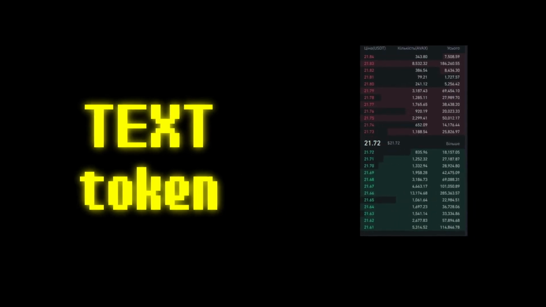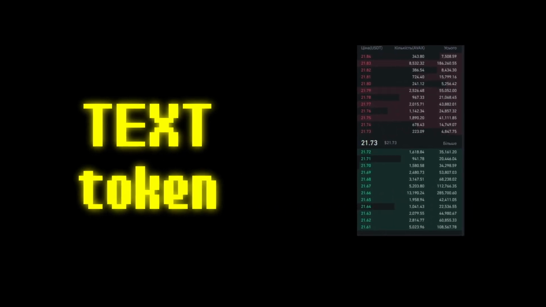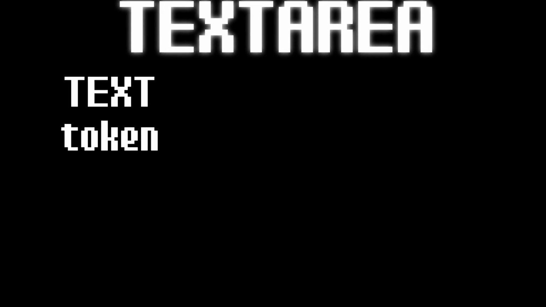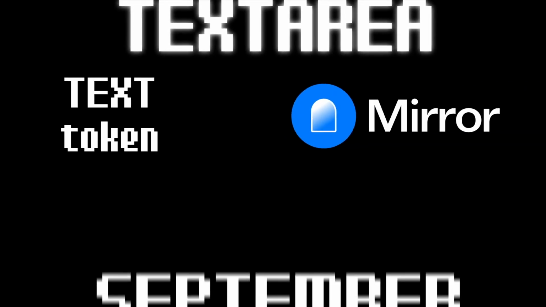At the same time, another difference between us and other NFT projects is that we have issued text tokens at the very beginning of the project, while giving it actual functions and application scenarios. This has helped us reach more Web3 user groups, and they have been given generous incentives through the staking function of text. Textarea will start the text token crowdfunding on mirror.xyz at the beginning of September.